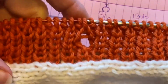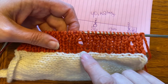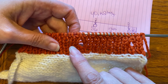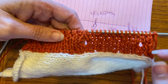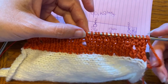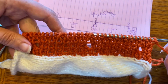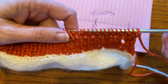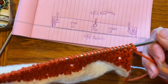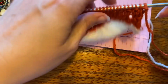Here I am with my finished buttonhole band, and I picked up stitches, and then I worked another 3 rows before putting my yarn over and decrease buttonholes in place, and then I have worked another 3 rows. Another nice little secret to making nice button bands is to bind off in ribbing. And again, you don't want this to be super tight because you want the button band to have a certain amount of stretch to it.